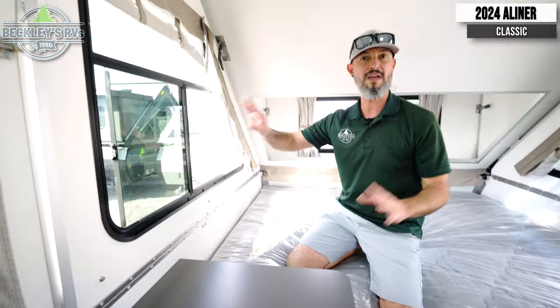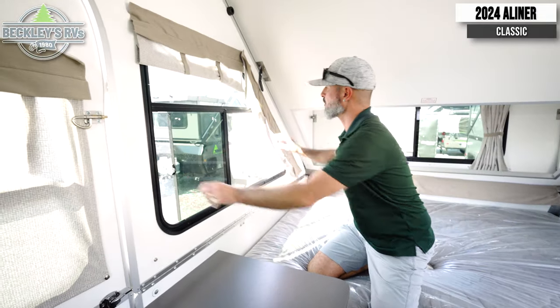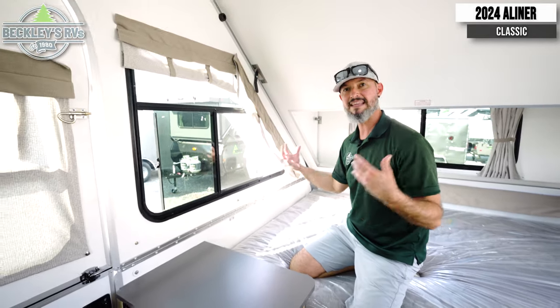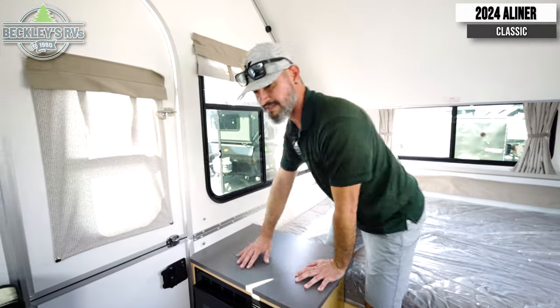While we're here, I have to note the windows — we have a lot of windows. All four sides open and close, and you even have some privacy curtains to lower. That way, especially if it's a nice day, we can get that breeze coming through and feel like we're on the outside even though we're on the inside.